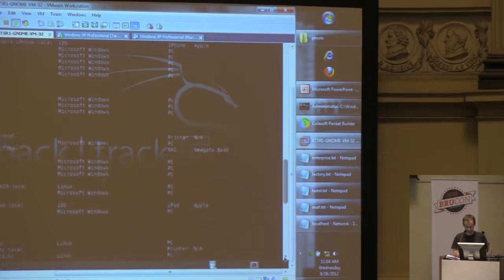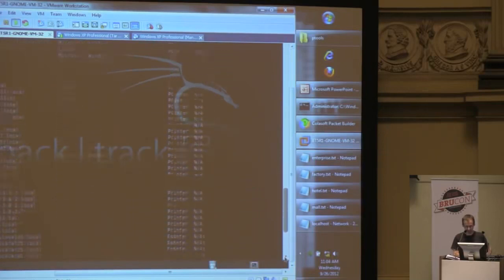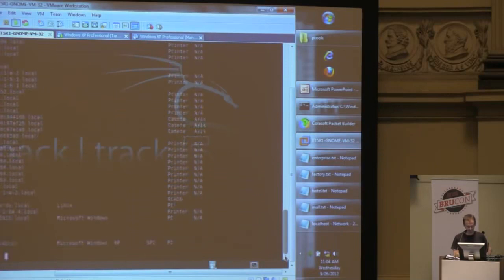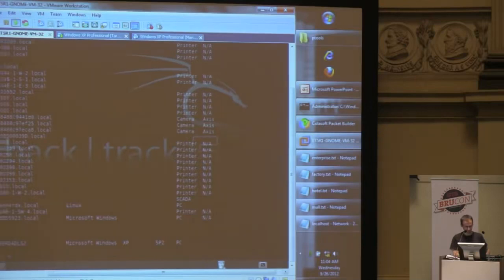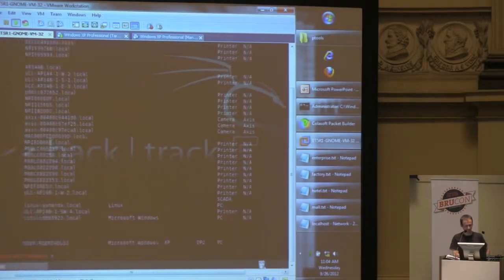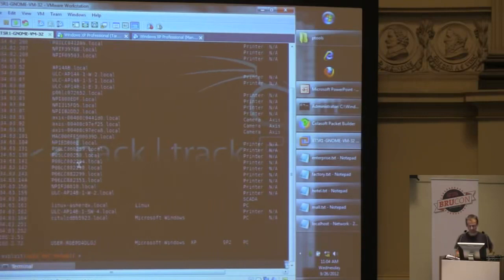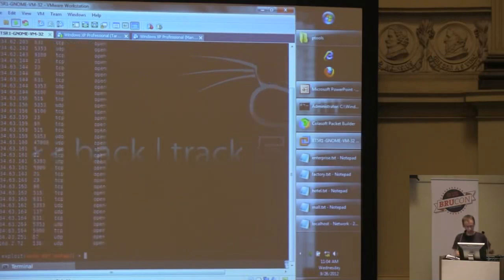We actually have some access cameras. I'm going to go down. There's a lot. There we are. Access cameras. And because not everything fits on the screen, I'll move over here a little bit. All the names. What about those open ports though? So let's go ahead and take a look at that. There are a lot. This screen resolution is really getting to me. Okay, so we have all the ports, 138, 5900, 5353, all the TCP, UDP ports that are open.